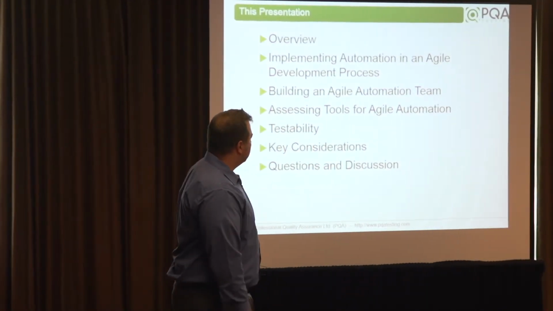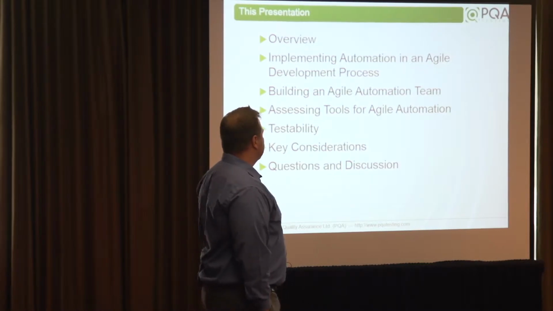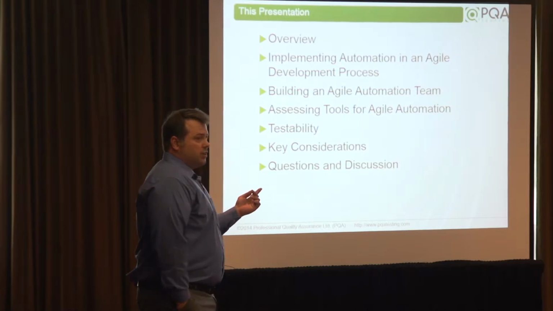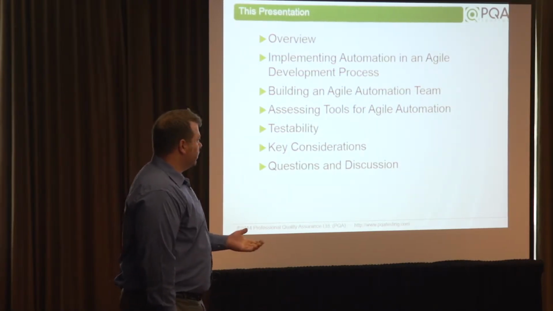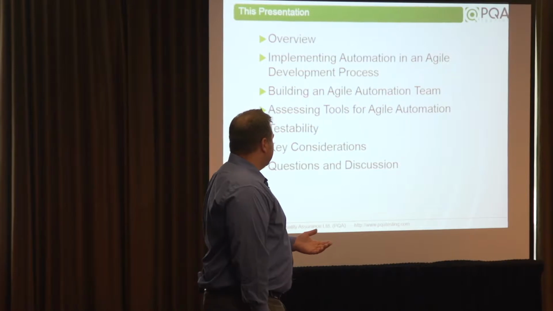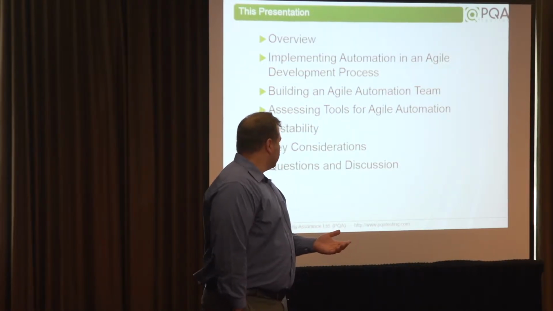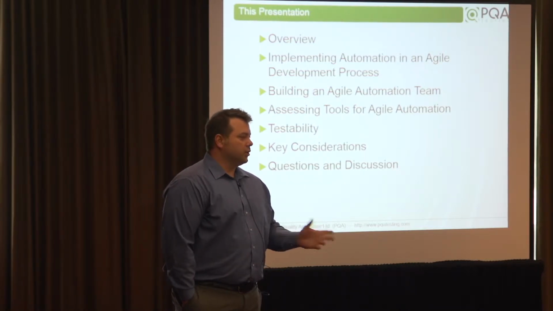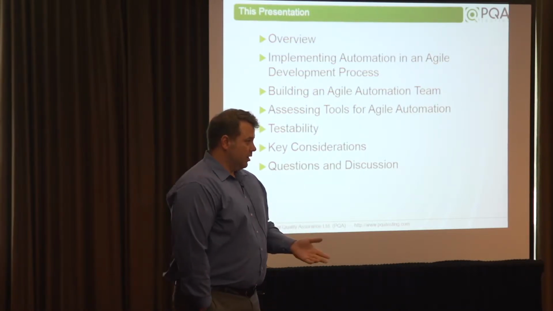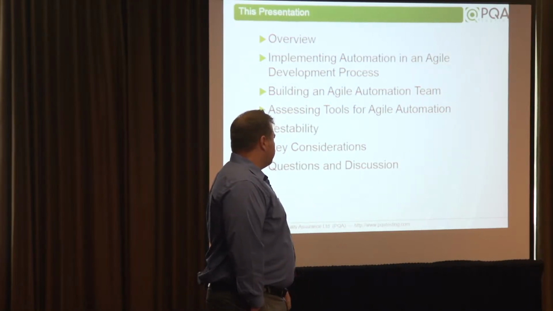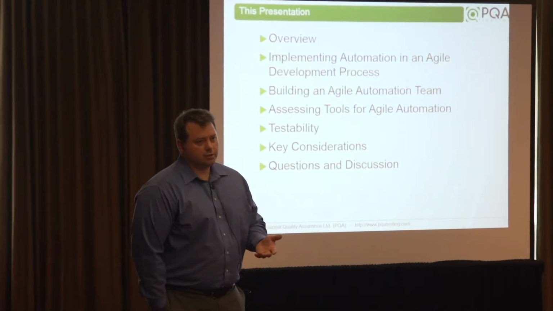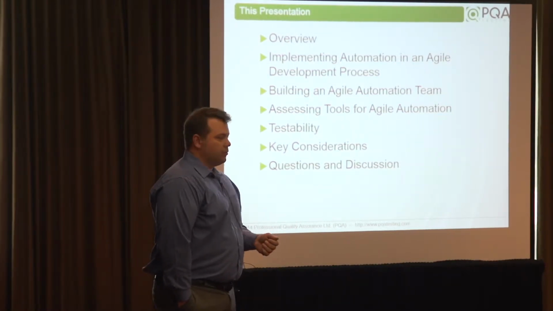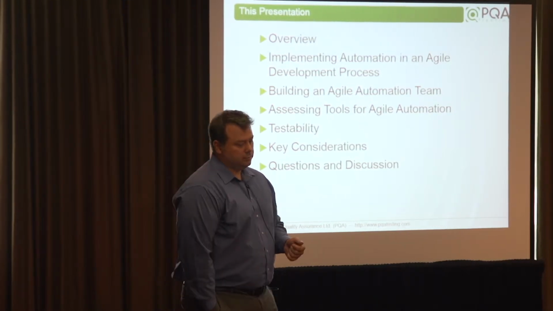I'll give you a brief overview of what I hope to talk about today. Implementing automation on an agile development process, building an agile automation team, assessing tools for agile automation. I want to talk about testability as well, which isn't directly related. Well, it is related to agile automation, but testing in general. And throughout, I'll stop and talk about some key considerations for whatever topic we're on. And at the end, there'll be some time for questions and discussion.